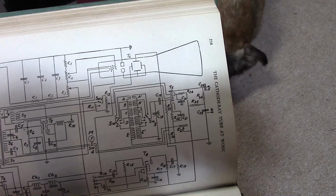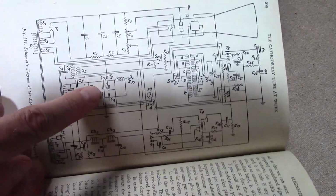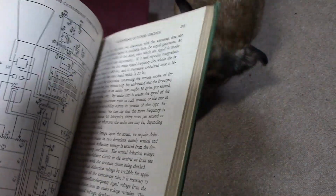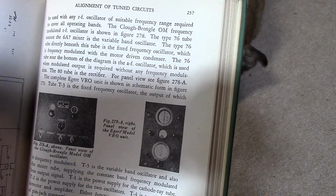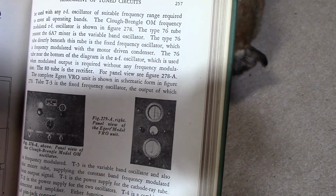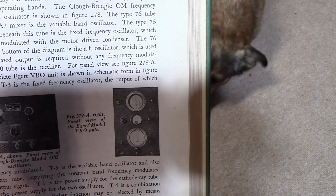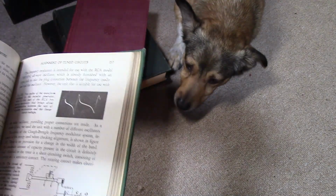It'll just have 5 tubes in it. Even the tubes, it's hard to even tell where they are because the symbols are so different. But for example, that is a tube. Eggert model VRO oscillograph. Yeah, that's what they called a lot of them back then, oscillographs. And that's what the front of it looked like. Not much to it. Now I'm laughing, but then again, have you found one of those now? I imagine it's rather collectible. Can't be many of them left around. They probably didn't make very many to begin with.